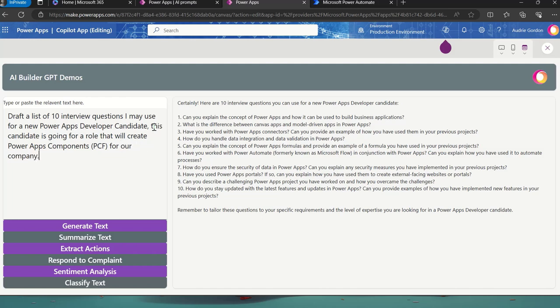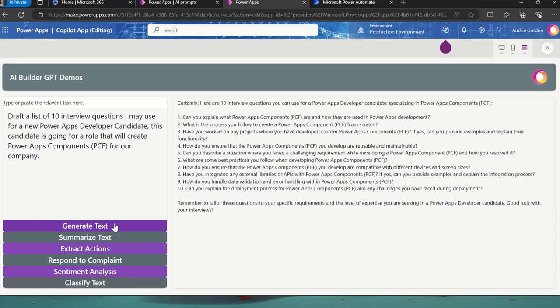Now let's see if it changes the questions. So it starts to go into development, and then it includes things about PCF components and what they should possibly know, right? So really awesome.